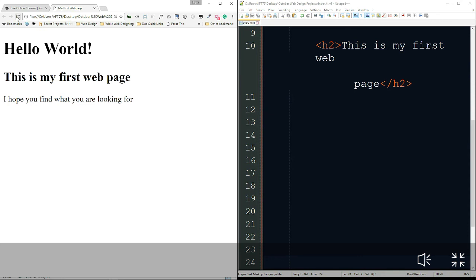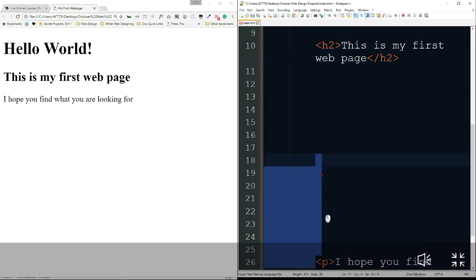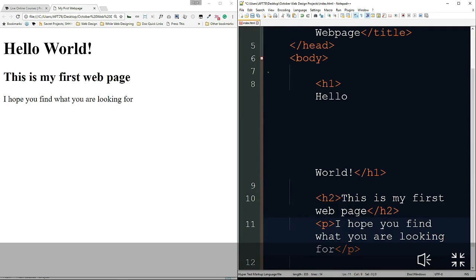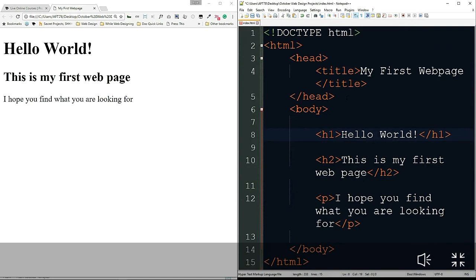A lot of people when they first see this go, oh, but that's very annoying, how do I add extra space? We can add extra space other ways, but the beauty of this is that we're able to really organize our code to make it easier to read. It gives you so much freedom. So however many spaces you want to put in, if you need to add space so you can split up your code to make it easier to read, that's perfect. What HTML does is it ignores excessive white space, all right? Excessive is the very important keyword there. We'll accept one white space, so you can see here, hello world is accepting that one space, but any more than one white space in a row, it's going to ignore, okay?